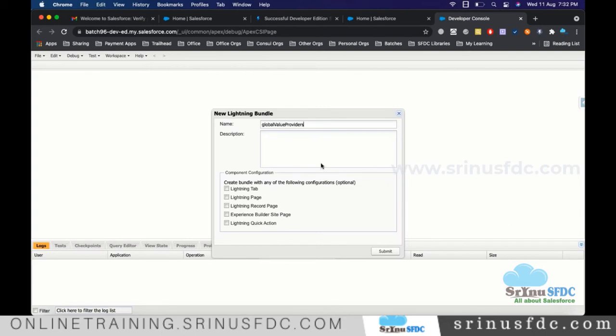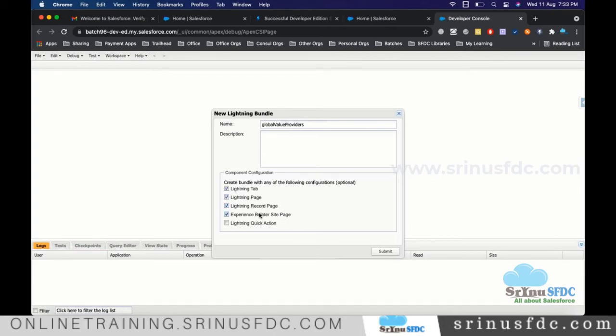Okay. So now here, where exactly do you want to show this component? All these are the interfaces. There are lightning interfaces. All these interfaces will decide where exactly we use our component. Okay, so if you check this one, our component can be used as a tab. We can create the tab for our lightning component. If you check this one, we can create the page, maybe home page, maybe in those pages we can use our component, whatever we create. If you want to use this in the record page, we check this one.